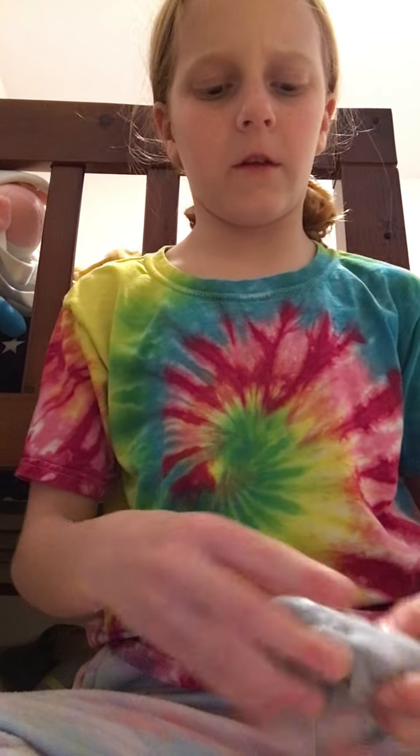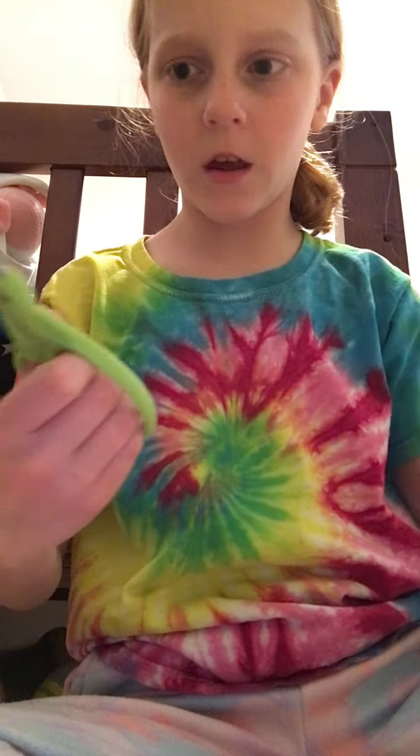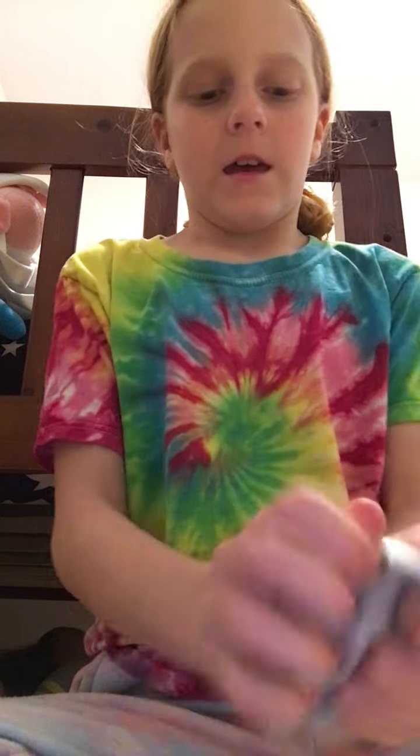And snip. Now, don't play with scissors, guys, if you're really, really young and you see me doing this. This is just to make you guys satisfied. Don't play with scissors, especially big ones.